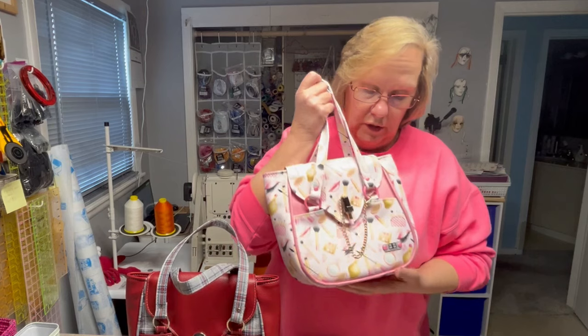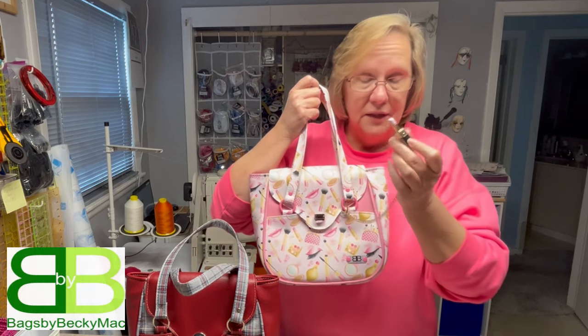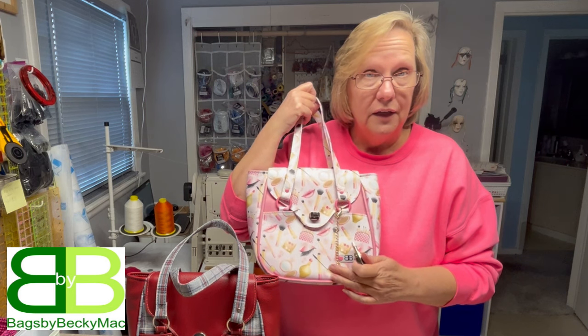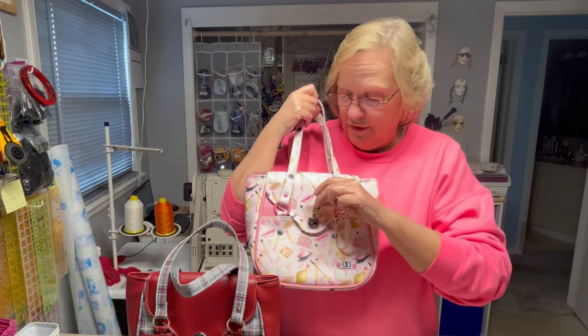It's been a while, and I finally found the perfect bag to make with this turn lock. I have been looking for a bag. This is a special kind of turn lock. It comes out, it's a little lipstick. It goes on and matches this pattern that I created, and then Renata from Your Vinyl Source printed it for me. So I can't believe it.